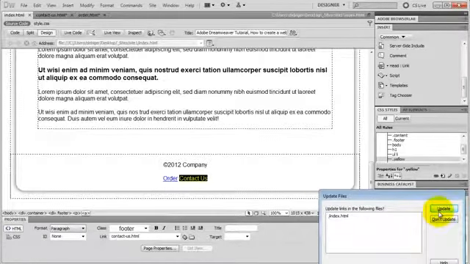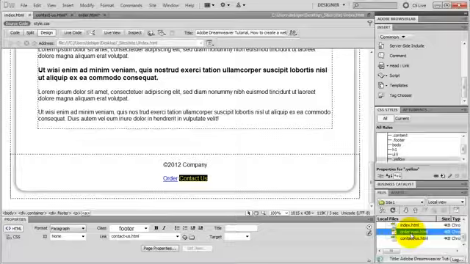So I can update my link, and I'm not gonna end up with any broken links. I don't update it now, and I change it back to order.